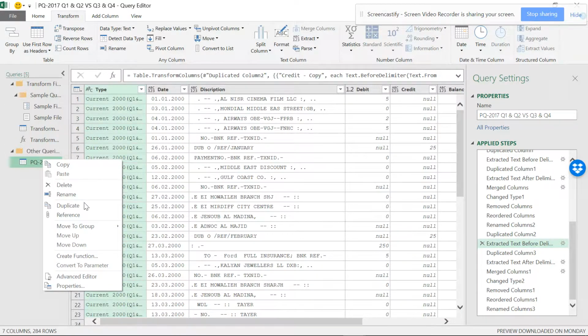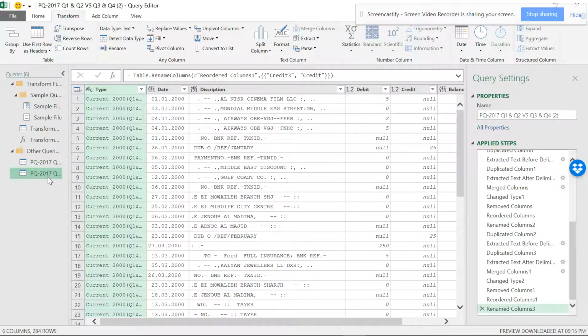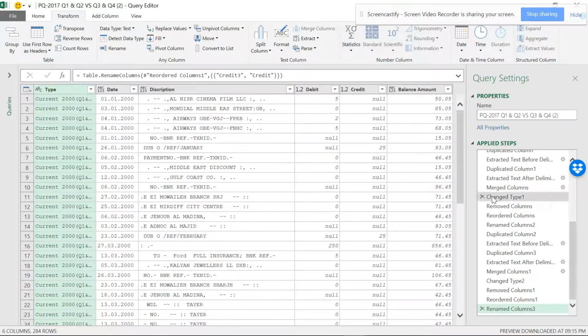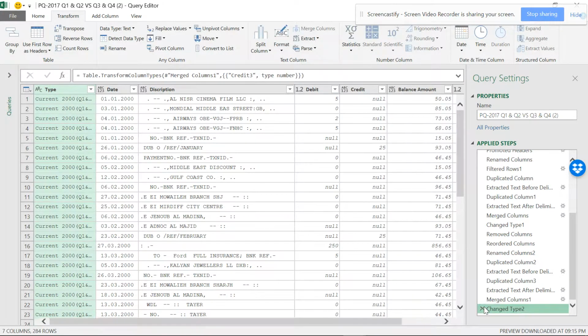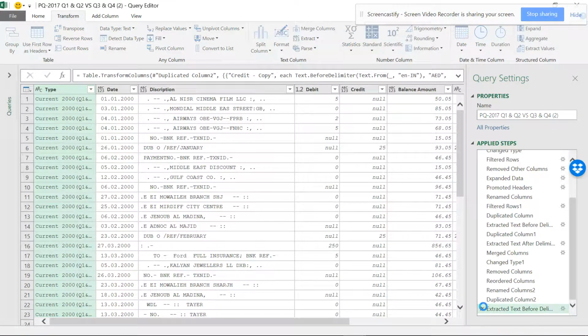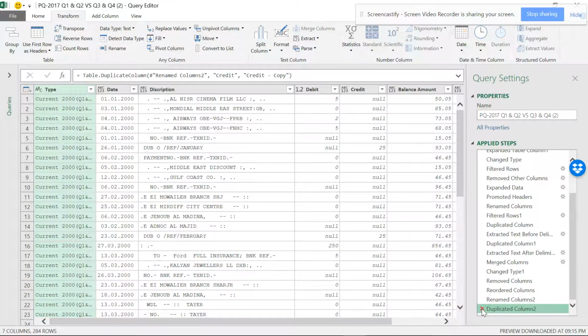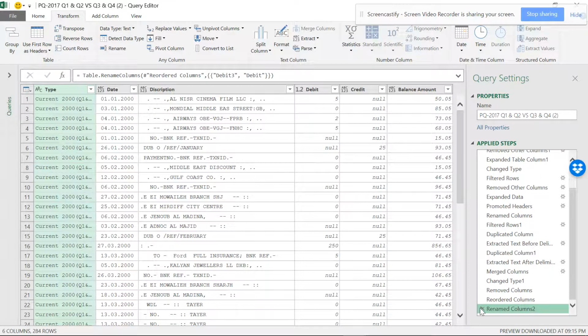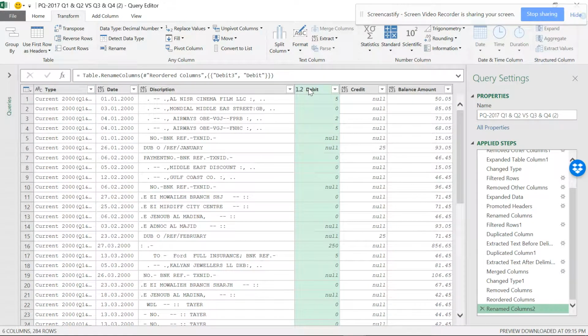So what I'll be doing is I'll be duplicating this. So it's a duplicate now. So I'll be removing the functions. I'll be removing it, and again I'll be redoing it. So I'll be removing the things which have been done. So in the last video I showed you extract before and extract after. So it was a bit a lengthy one. So now what I'm going to show you is you can use delimiter.